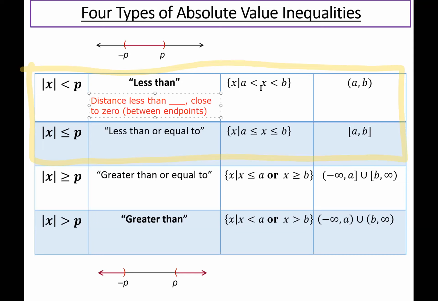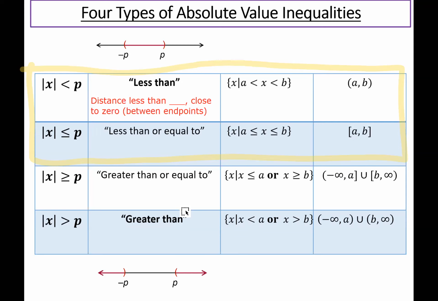Okay, so that's what we're going to do anytime you have less than. For less than or equal to, that just means you have these equal to signs, and that means your square brackets will be what you're using rather than parentheses. Okay, now for the last 2 types, these are maybe a little bit harder. So let's make some room to look at these here.